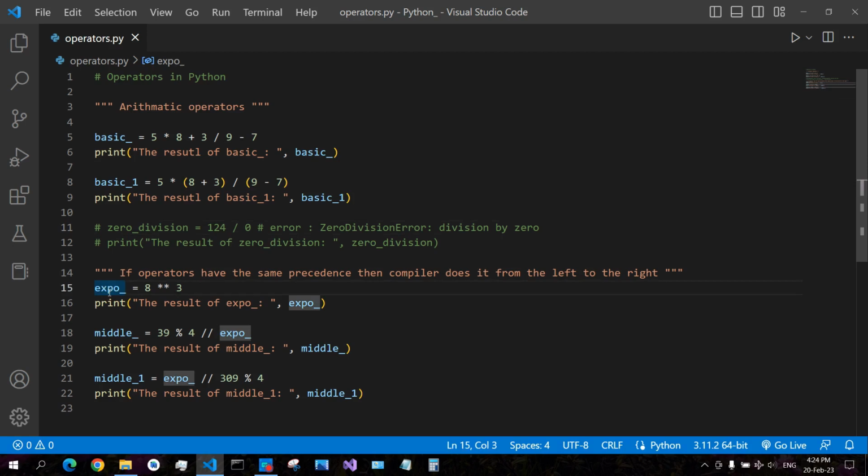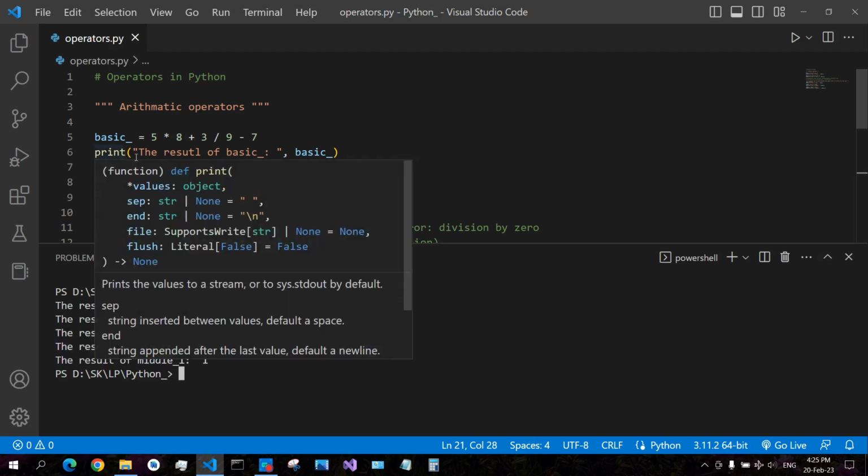Here we have exponentiation 8 to the power of 3. We will see the results in the console. And then here 39 modulus 4 and floor division of exponentiation, the result of this. Here the exponentiation happens at the end, here at the beginning.